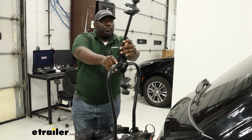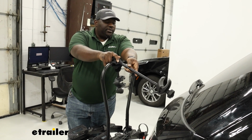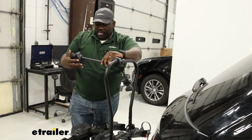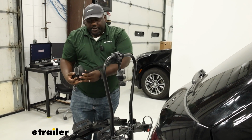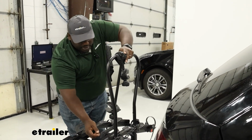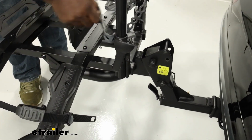Take note that with the outside arm, it comes pretty close to your vehicle, but you can swing it around completely without making any contact. So it gives you a lot of room. So if you need to take your arm over the bike or even under in order to make your connection, you absolutely can.